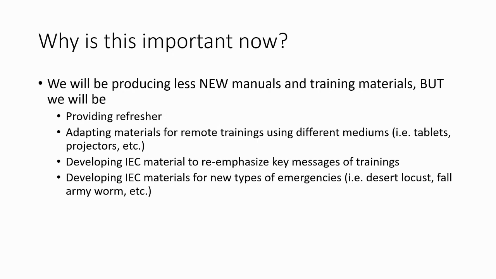So why is this so important now? We will be producing fewer new manuals and training materials, but we will be providing refreshers. We're going to have to adapt a lot of our trainings to new mediums, so we may want to do tablets, projectors, maybe new posters, developing IEC to re-emphasize key messages. In some cases, we may actually need to develop new material because of desert locusts, fall armyworm, new types of emergencies.